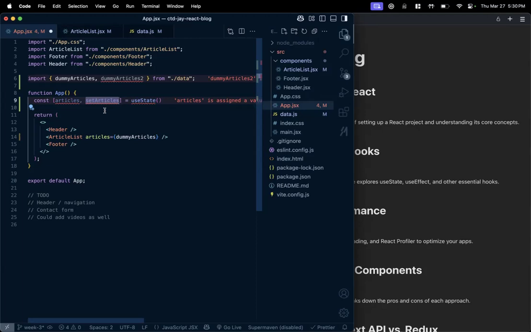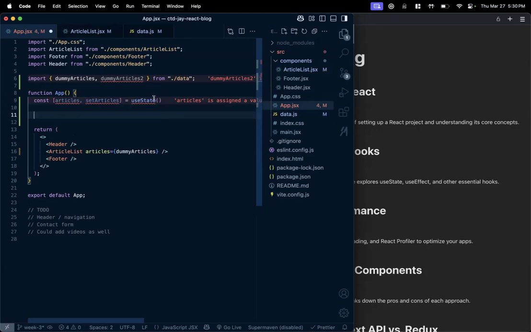So whenever we want to change the value of this variable, let's say like here, right now it doesn't have a value. That's the other thing: whatever you pass into useState will be the default value of this variable. So right now it's just nothing. There's no value. You would at least probably want to put, in this case, an empty array as a default value.